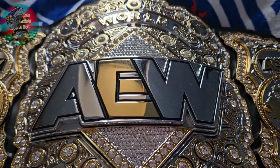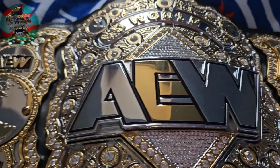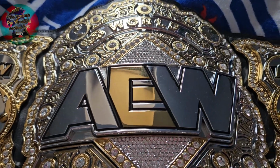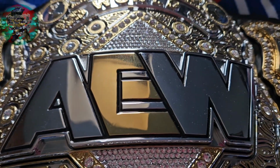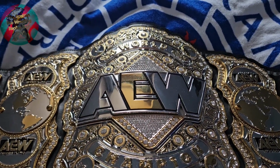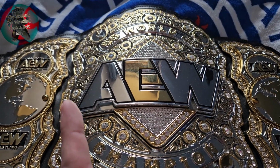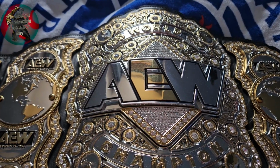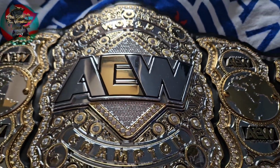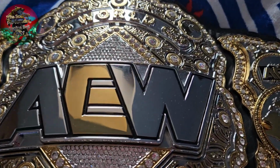Now, let's get into the main plate. You have the AEW logo smacked along there in the middle, and it is absolutely gorgeous. Nice little silver and gold effect. Now, the original version 1, that was won by Chris Jericho, the writing had been damaged, and they updated it to this, and this looks cool. I like the damaged logo, but this looks much, much better.